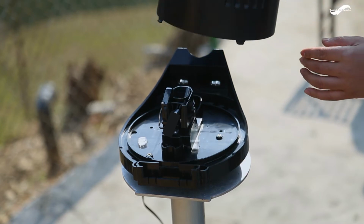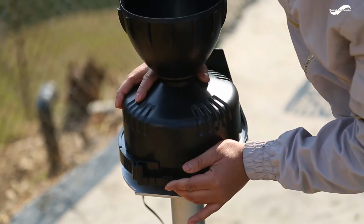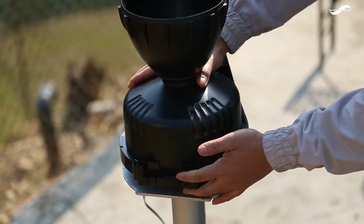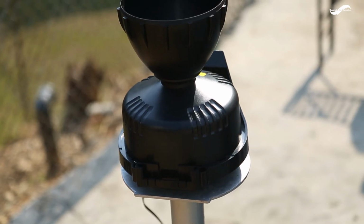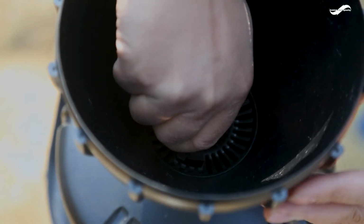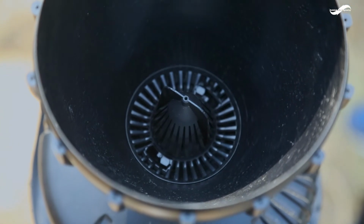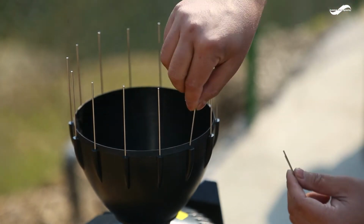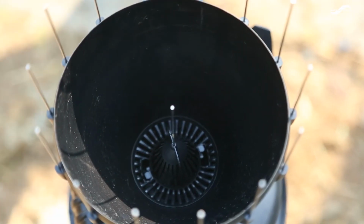Place the cone back onto the base by putting the latches on the cone into the latch opening in the base and rotating the cone clockwise until the latches lock into place. Place the debris screen pointed end up into the cone. Align the locking grooves with the locks inside the cone and turn to lock the screen in place. To use the bird spikes, insert one spike in each socket around the rim of the cone.